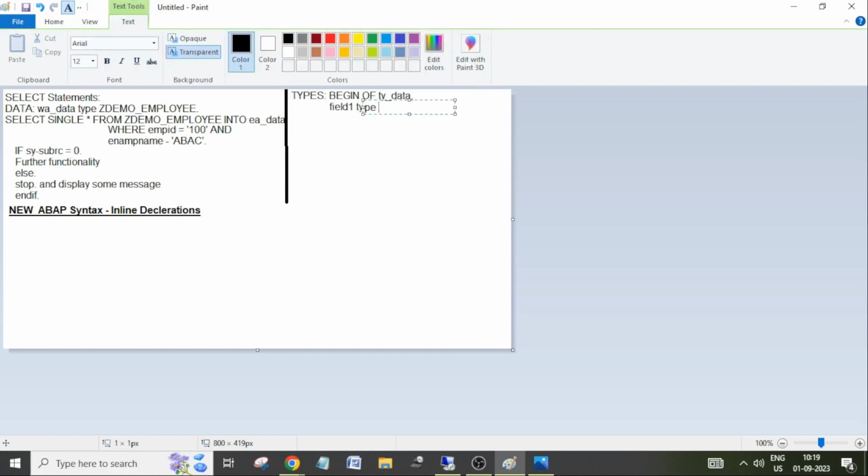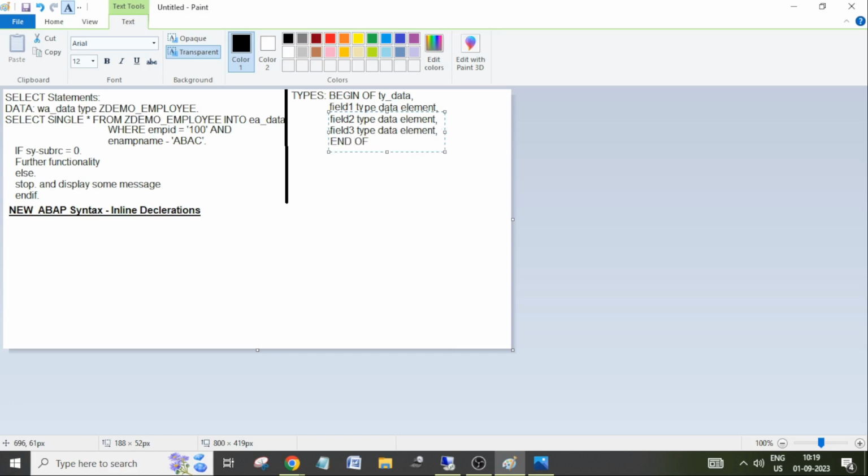Field 1, type data element. Field 2, type data element. Field 3, type data element.